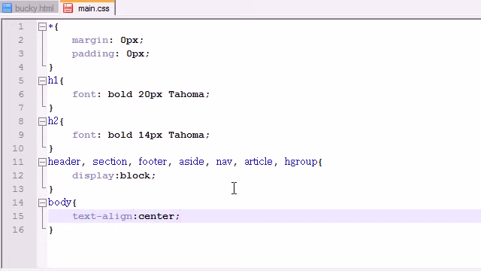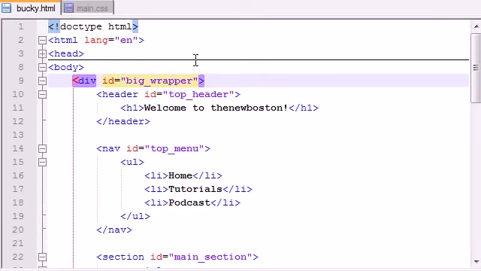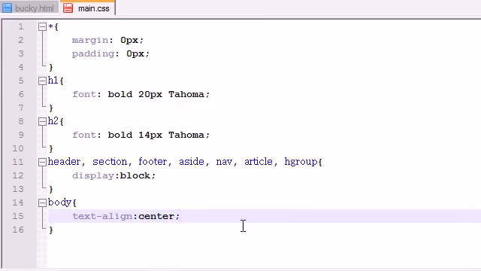And you're saying, okay, why would I even need to mess with the body if everything else is enclosed in this big div? Well, in some older browsers, and this tutorial is pretty much taking care of all the older browsers, all the nitty gritty technical stuff, you need this text align property to ensure that your website is centered. If you don't have this, everything else is going to look nice, but it's all going to be shifted to the left.